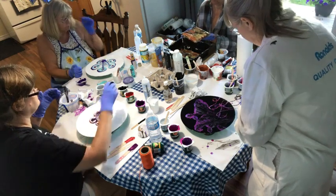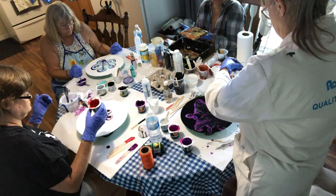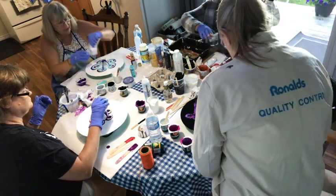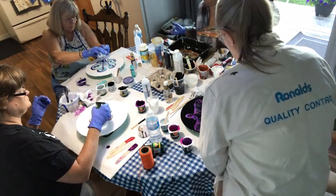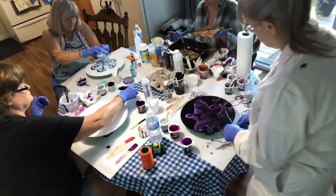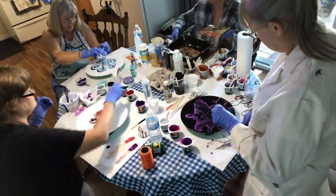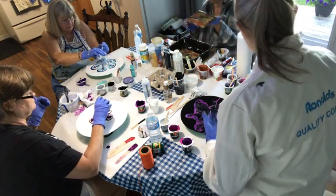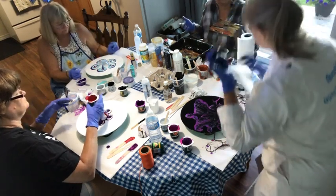Uh-oh. I don't have anything to sit on. Blue. I lost my blue. Oh, here's my blue. I forgot about my blue. Where am I going to sit this to dry? On the dryer. Sorry, you have to make sure there's no paint on the back of it. Put it on some cups or something so it dries. All right. And then pin your back.